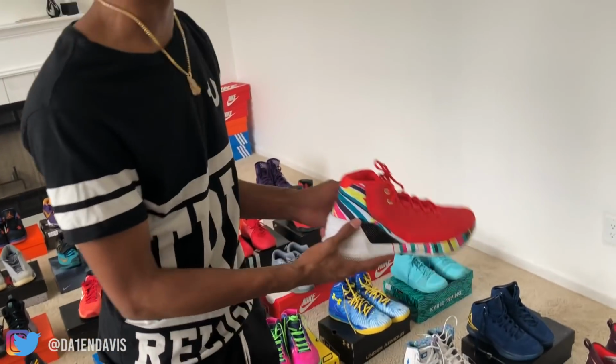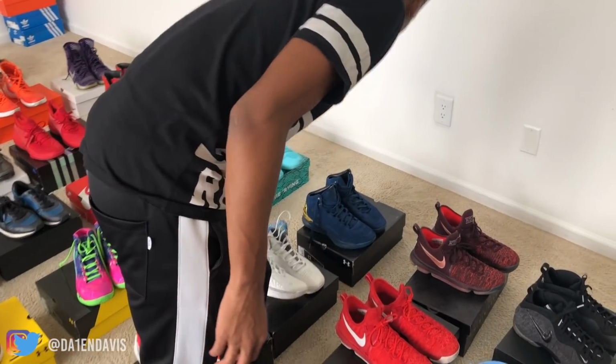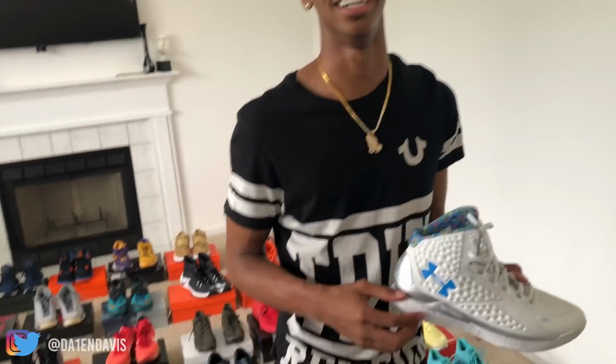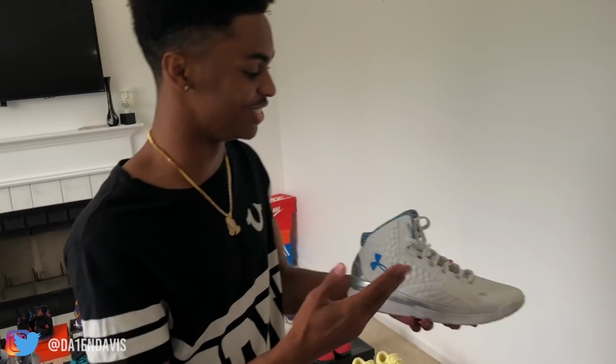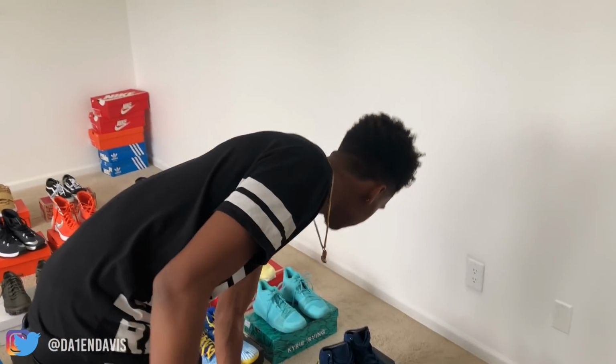Then we gotta go back to the Curry 3s. We got the Chinese New Year edition, I think. That's when they had the sleeve jerseys, they used to wear these, it's dope. Whew, and then we got, I know y'all just seeing a shoe, right? Y'all just seeing a shoe right there. But we got the shoe again, because I don't wear those ones, I actually wear these ones. I got open these sometimes, they feel great, of course.